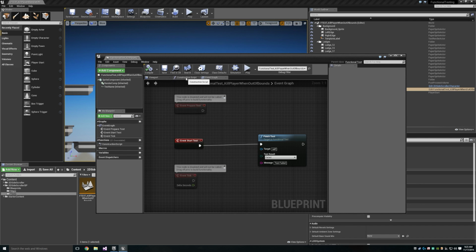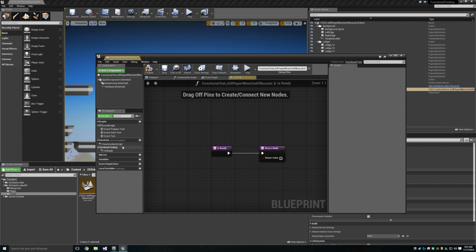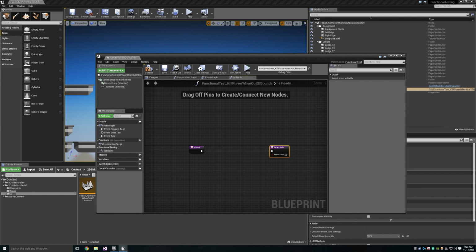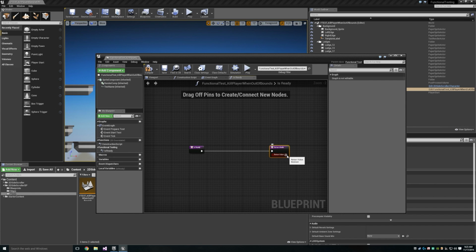The first thing is you want to override a method. It's called isReady. So isReady is called, if I understood correctly, right after prepare test, and the start test is called as soon as you return true here.